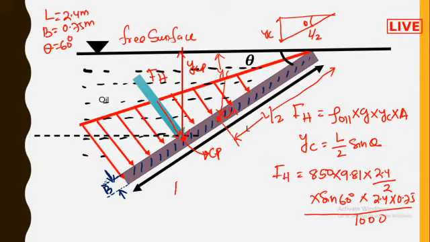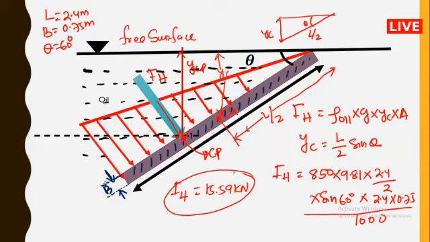Okay, so what is this magnitude coming out to? This hydrostatic force exerted by this oil onto this plate is coming out to be 15.59 kilonewton. This is the hydrostatic force exerted by the oil onto this gate. This is the resultant force by the oil onto this gate. Where it will act, we have to find out the center of pressure.